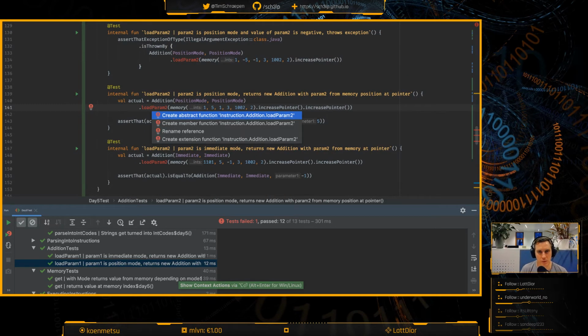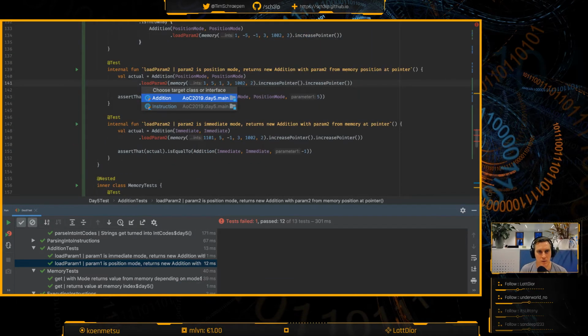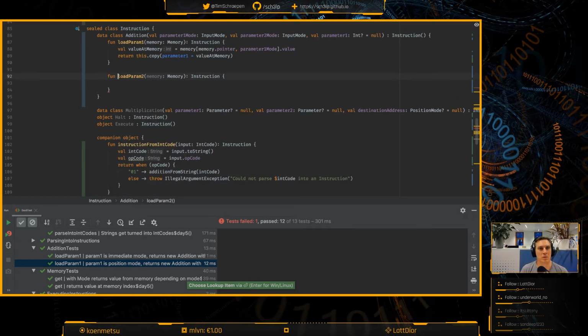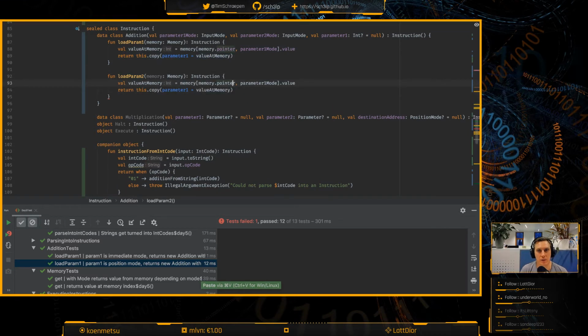Okay, now let's create this member function. We can refactor this stuff later. So it's memory. I want it to return a new instruction. It's going to look exactly the same, in fact, but for parameter 2 mode.